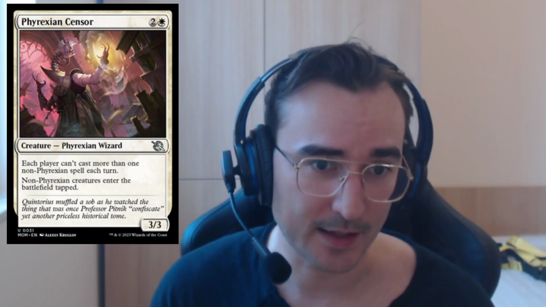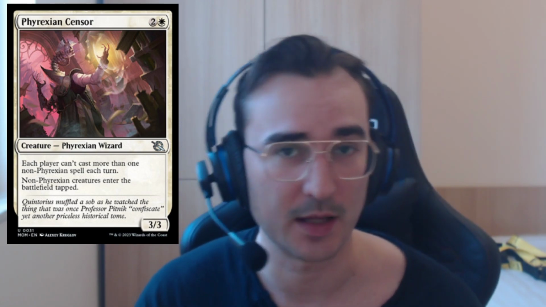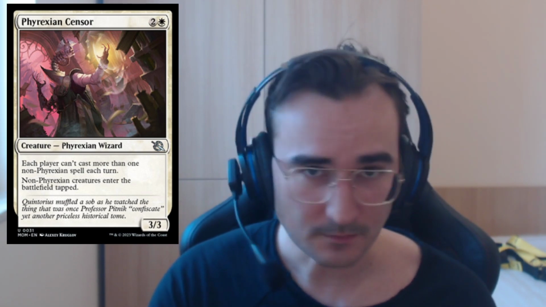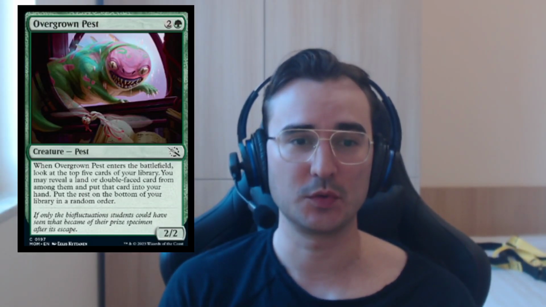But if you build your deck around it and have a way to repeatedly have counter spells up, you can basically lock your opponent out of the game, because when Censor is on the board and your opponent casts their one spell each turn and you counter that spell each turn, they basically can't get back into the game. That's why Phyrexian Censor is really something to keep in mind if you want to build a prison type control deck.